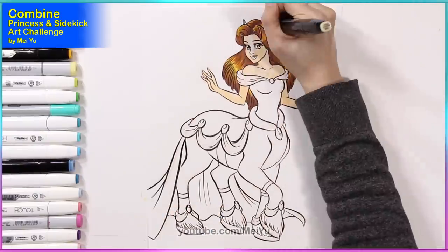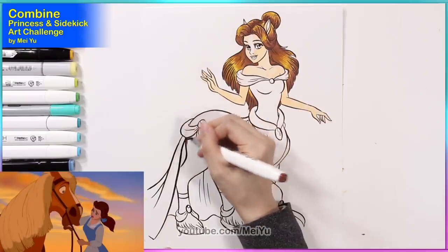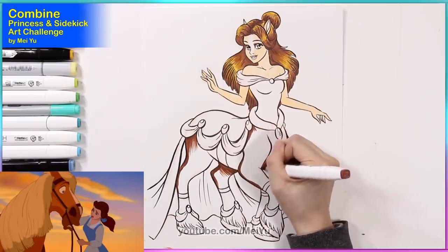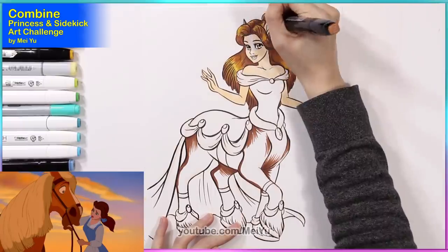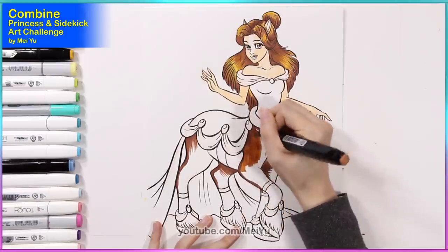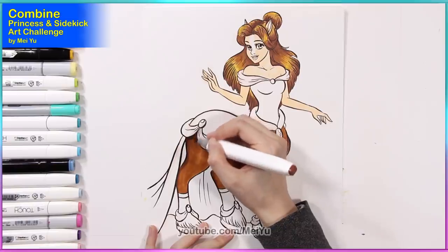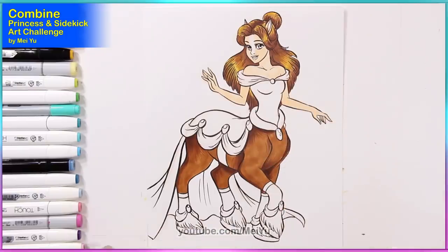When I was coloring her, I wanted to give her hair color a slightly lighter look. I do like the contrast of Belle's dark hair against the light skin, but I also like how Philippe's mane is sometimes yellow, sometimes more of a hay color, like a pale beige color. So I was trying to get a few different variants into her hair, and the way I design her hair, as it fans out on the bottom, I like to keep the little straight edges on the tips, so it goes back to Philippe's main design.